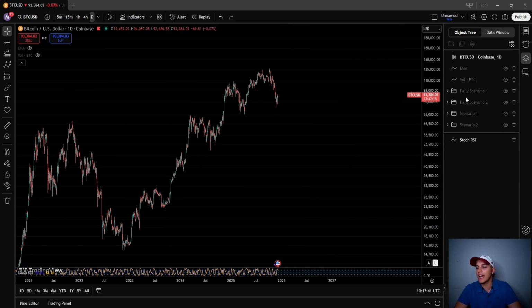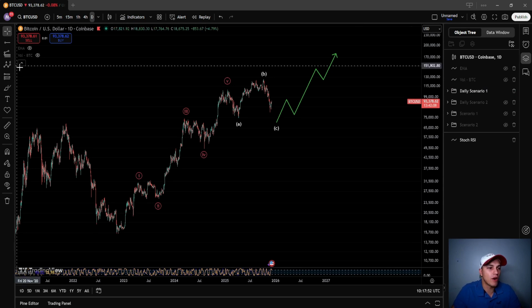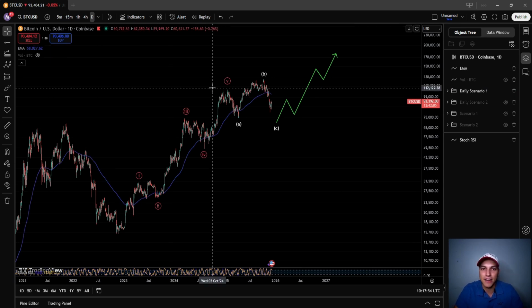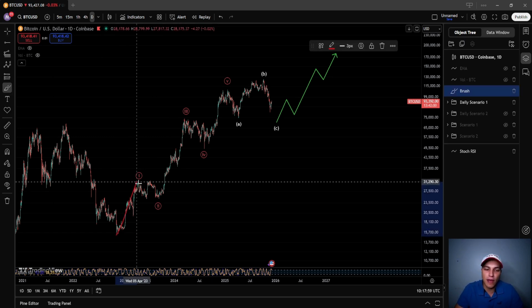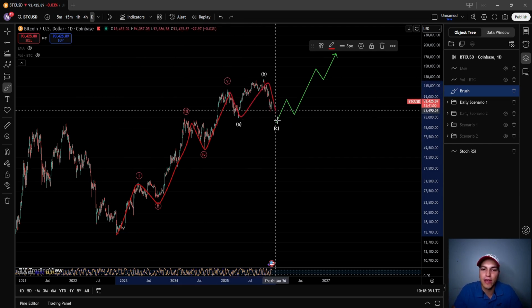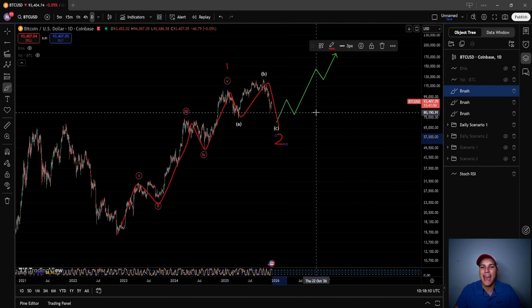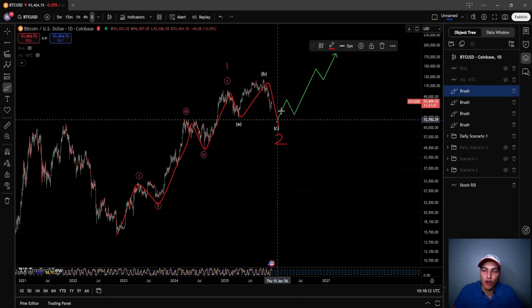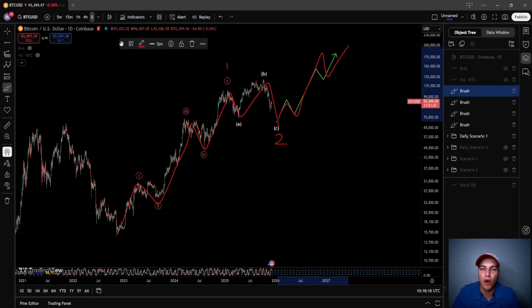Now looking at our first Elliott Wave scenario, and how it links to the daily time frame, we have our bull market scenario. We break through that EMA band. Here we have 5 waves to the upside, followed by a 3-wave structure. If this is our larger wave 1, our larger wave 2 forms an expanded flat, followed by a massive push to the upside in another bull market start.